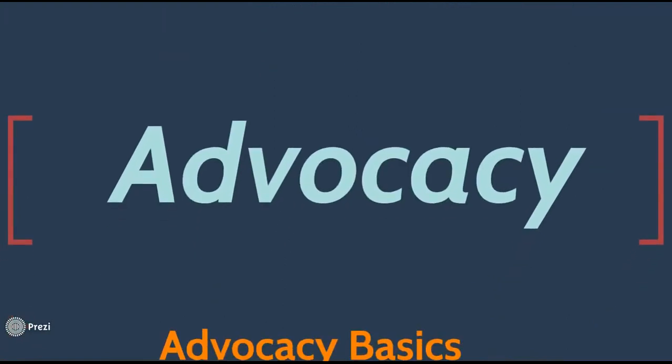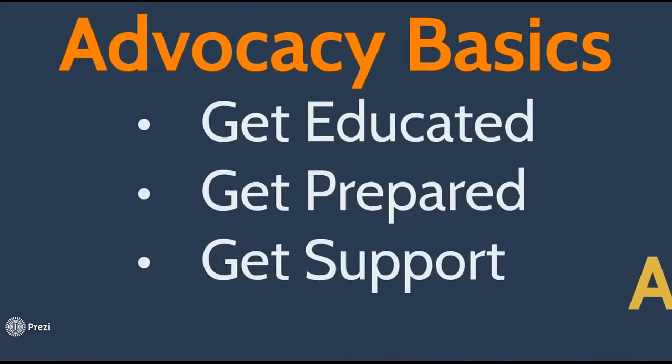Advocacy basics include the steps that a parent should take to ensure that they are prepared to advocate for their child. Ideally, these steps can be taken before an issue arises, but they can also provide assistance with dealing with an issue after it has surfaced. The first step is to get educated. Step 2 is to prepare yourself. Step 3 is to get support.